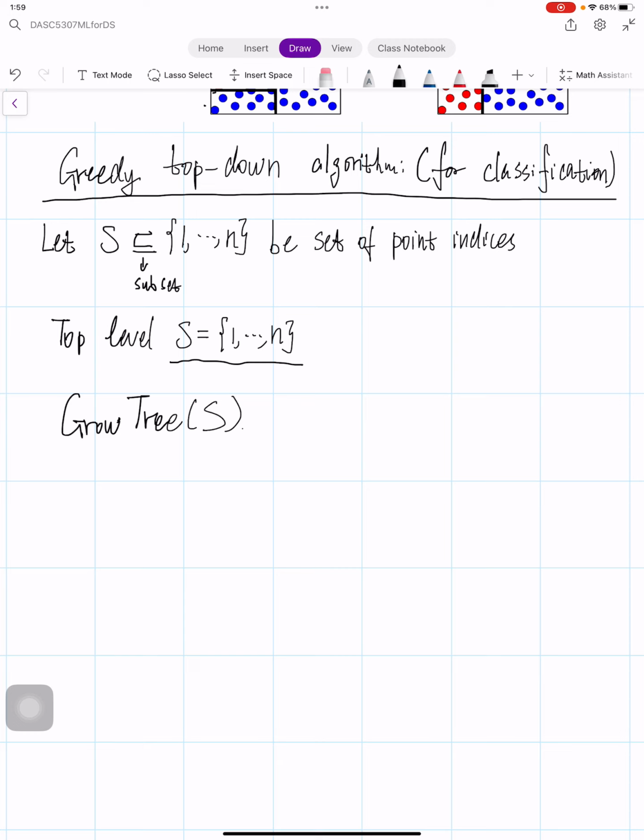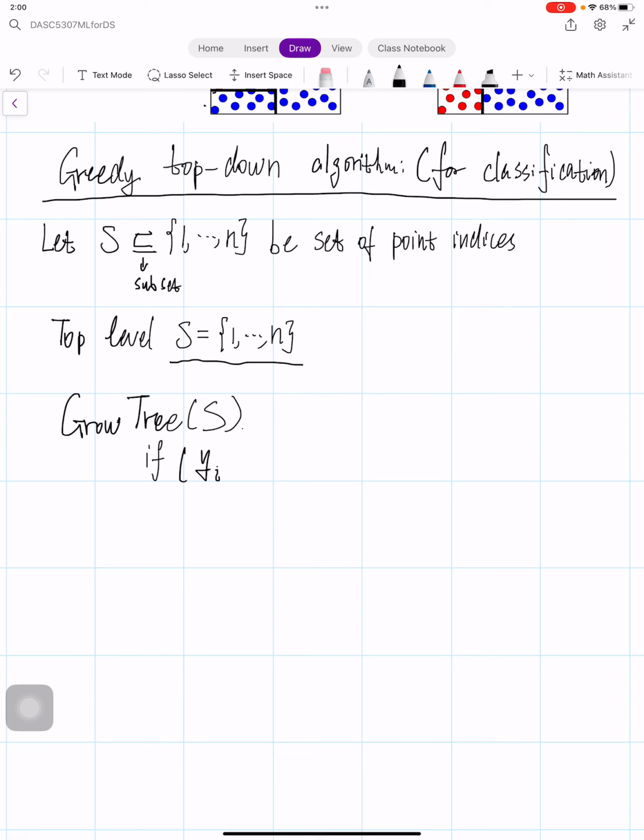In which case do we stop growing the tree? If all the points in this node have the same label.